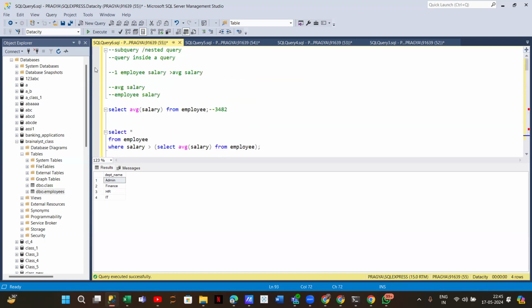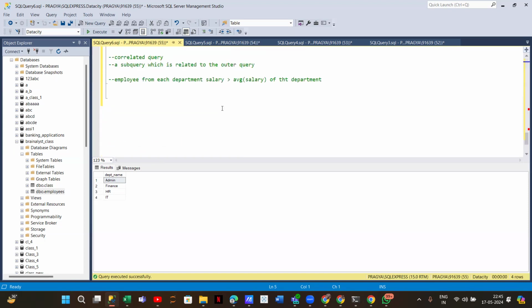In my previous question, find out the employee whose salary is greater than the average salary. But here we are finding out the employees whose salary is greater than the average salary, but for each department, right? What is the difference between both of these questions?